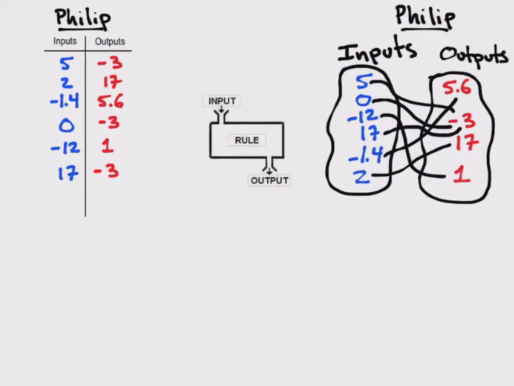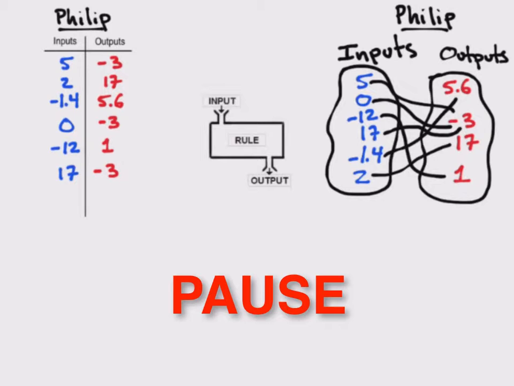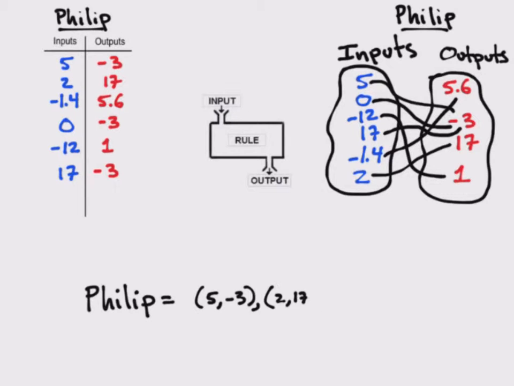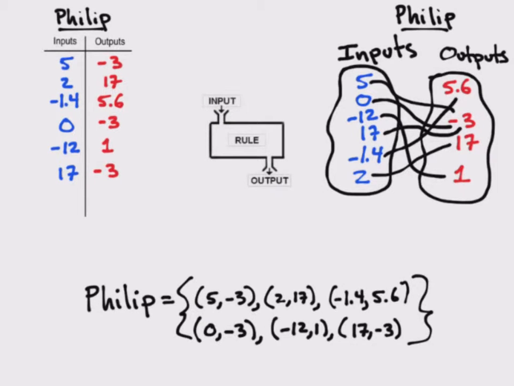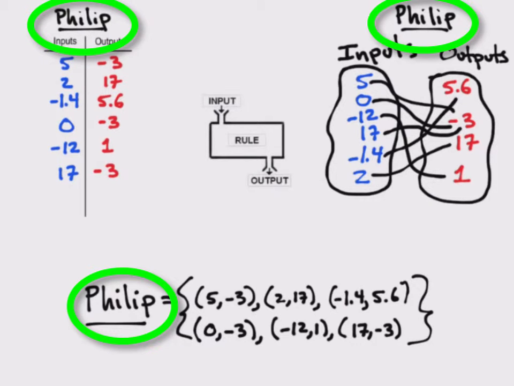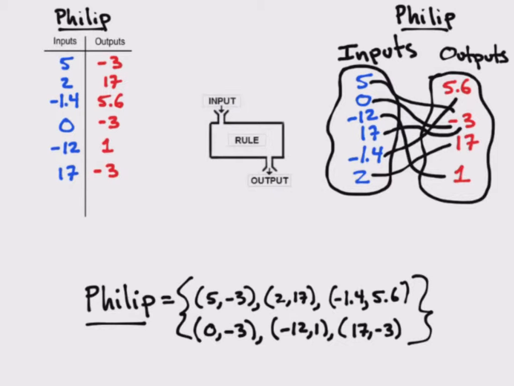Okay, let's have you try to do the ordered pairs representation on your own. Once again, pause the video, try drawing out the ordered pairs for Philip, and then play it, and we'll reconvene. All right, so here's our ordered pair representation. Couple of notes: always a really good idea to label your representation with the name of our function. Right now our functions have really nice names like Philip and George. Later on they're not going to have such nice names, but always a good idea to label them. And whenever you're doing an input-output table or a mapping diagram, definitely want to label the inputs and the outputs as well.